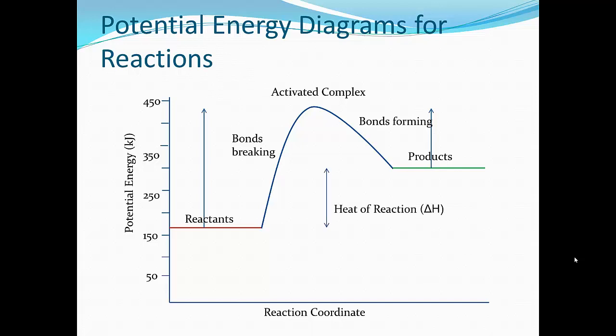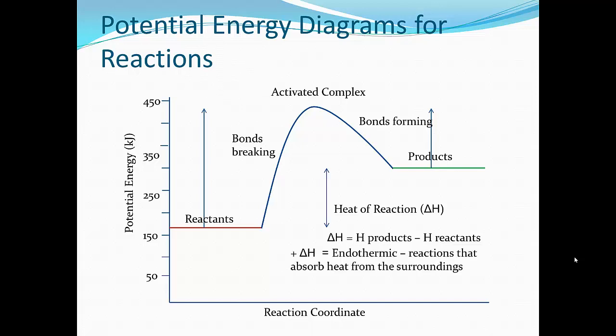The most important thing here is the heat of reaction. Heat of reaction is the difference between the products and the reactants. The formula for this is typically products minus reactants, because that's our endpoint minus our initial point. In this particular reaction, my delta H is positive because my products have more energy than my reactants do. So when I subtract them, you end up with a positive number. That indicates that this is an endothermic reaction, meaning that it needs to absorb more energy than it started with. So the reaction that occurs must absorb heat from the surroundings. Energy must be added to make this reaction go.